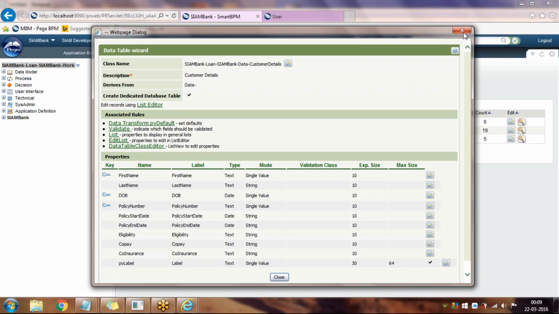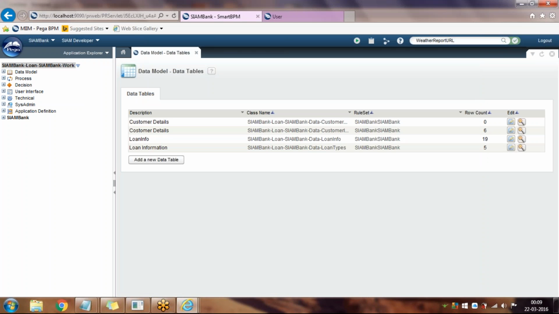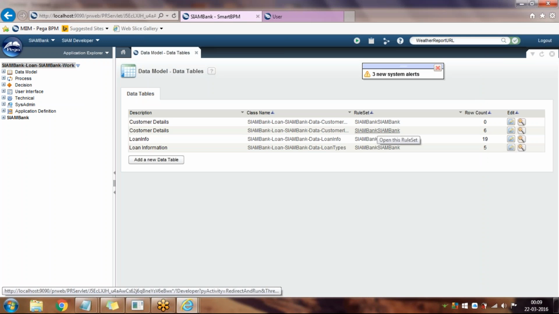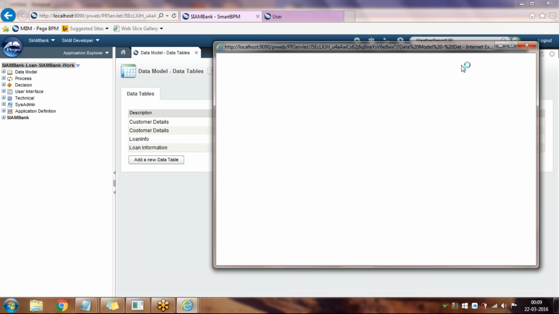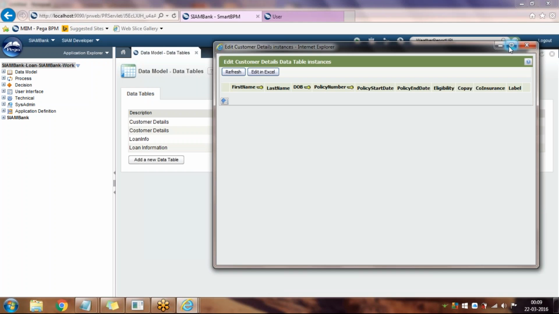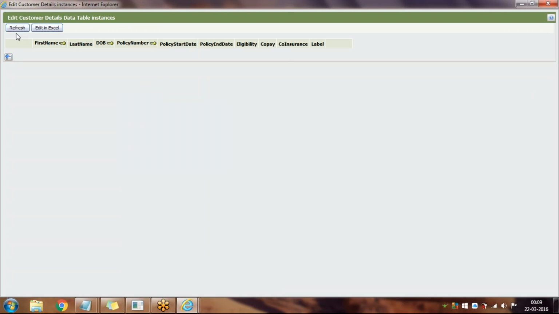Okay, the table has been created. I'll enter the data into this, in Excel.